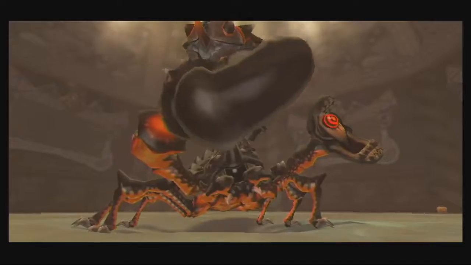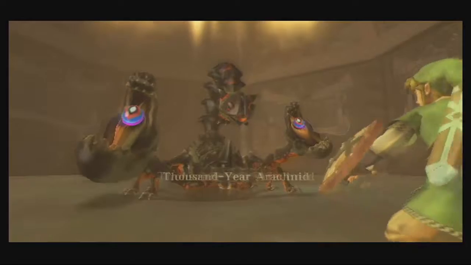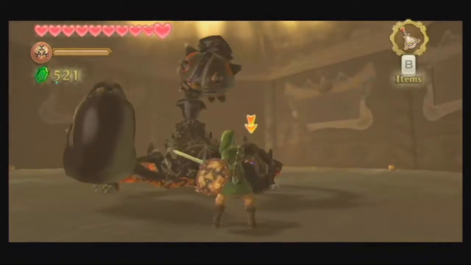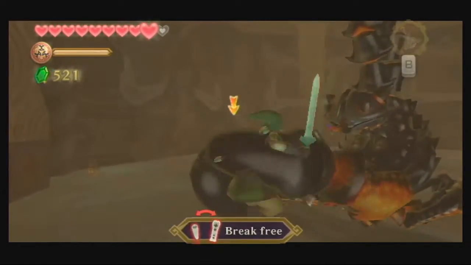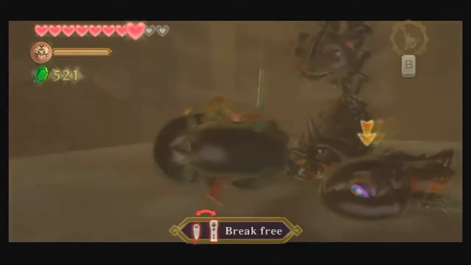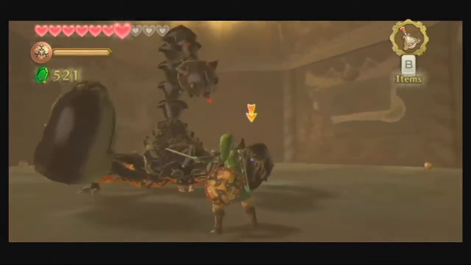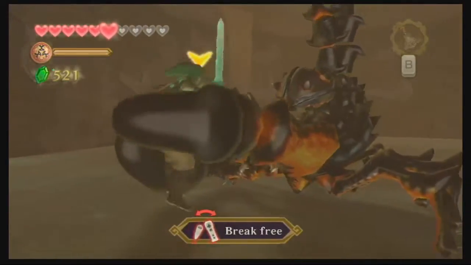No bull with Ghirahim, we're thrown straight into a battle with the thousand-year arachnid, Moldarach. Which, in many, many people's opinion, is considered to be the easiest boss of the game and should have been the first boss of the game. I've heard many people say that this should be the boss that you fight in like the seal temple, or not the seal temple, the wooded temple. Is that what it's called? I can't remember what it's called.